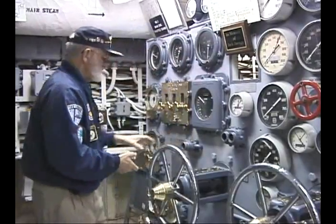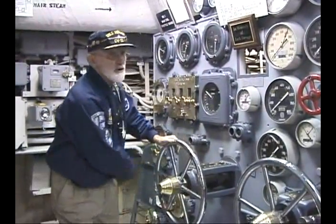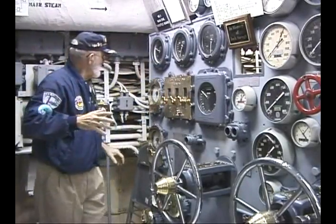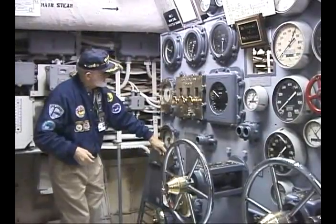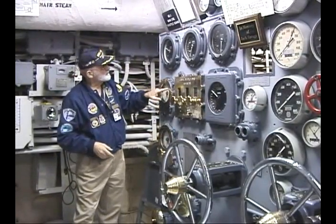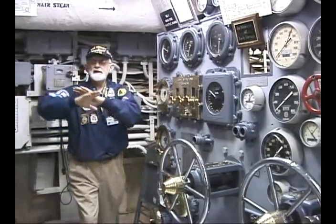So, as soon as this kid starts to open this throttle, the steam pressure is going to drop in this fire room. And when he goes from 2/3 to flank with this, a repeater just like this in the fire room goes from 2/3 to flank, and those guys are busier than a one-arm paper hanger in that fire room. They're lighting off more burners. They're taking burners that have little tiny sprayer plates out, putting in bigger burners so they can force more oil into the boiler.